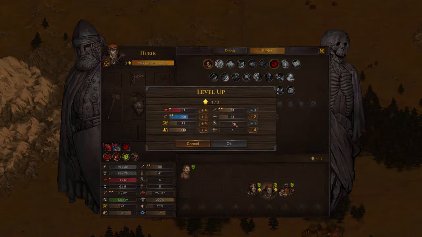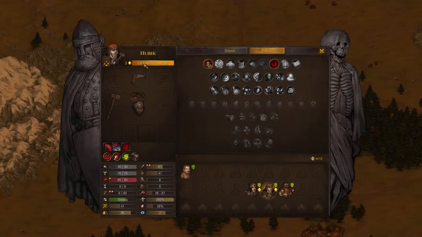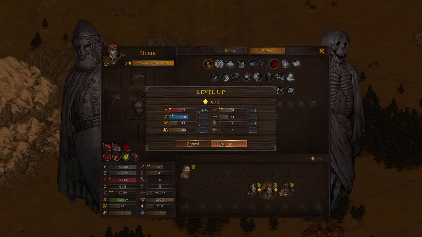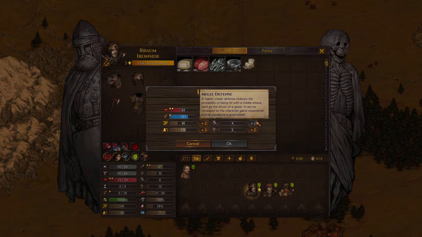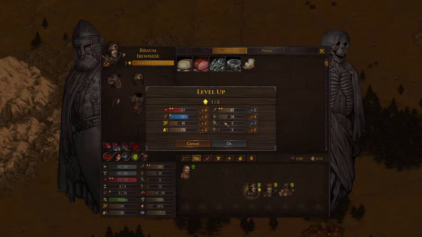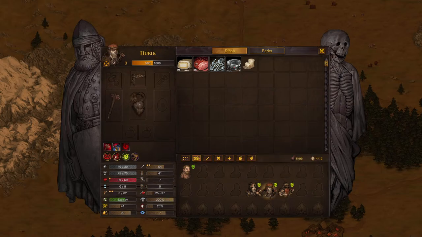Attack 1 on defense sucks. We'll take the 4 hit points. Another 1. This guy's just going to be a glass cannon. He's already super squishy. Take the 4 hit points, thank you. And 1 defense, that sucks. Okay. So 10 defense, 8, yeah.